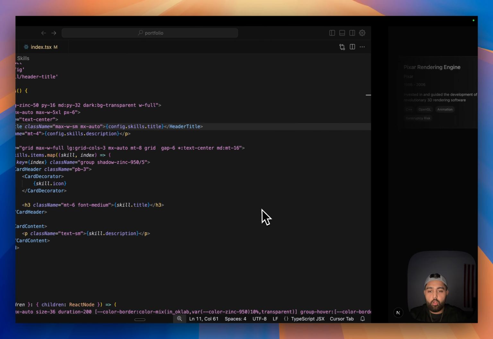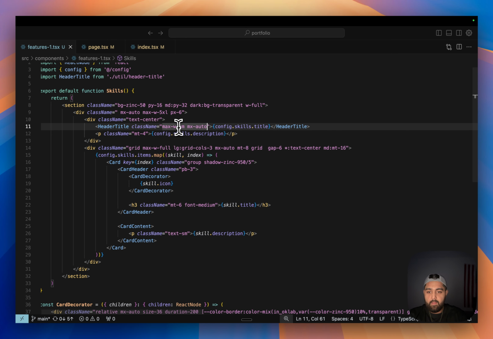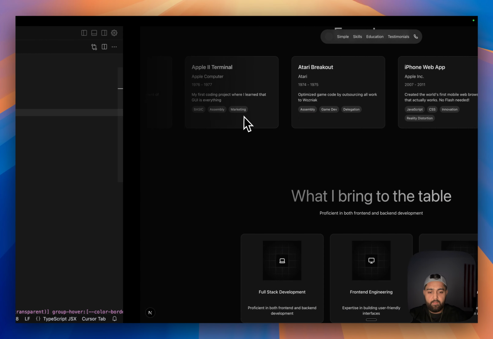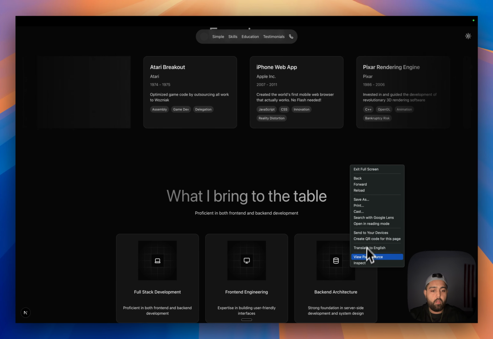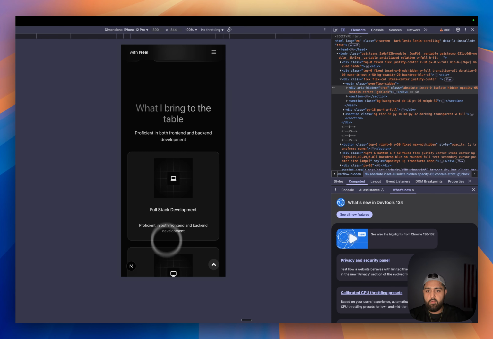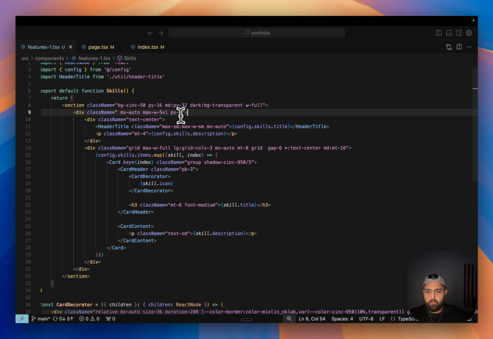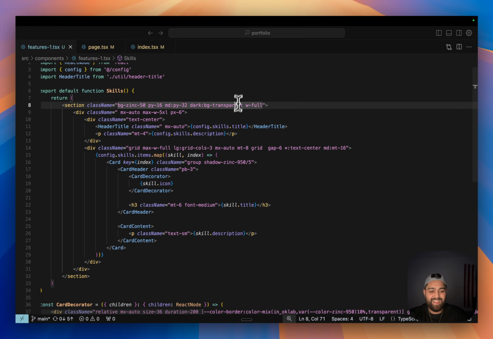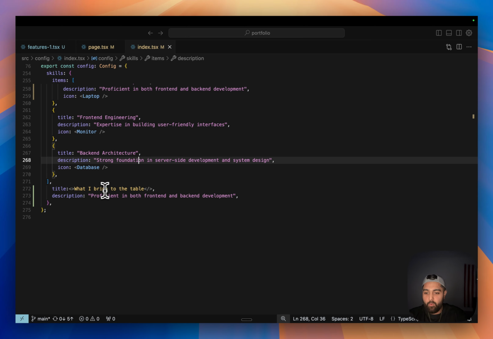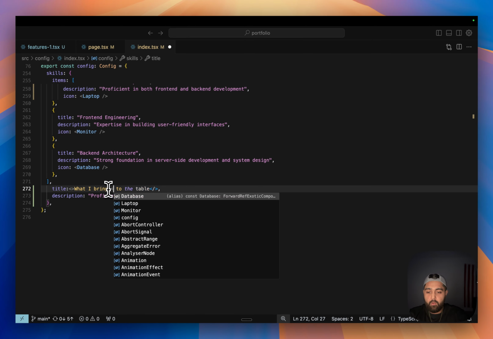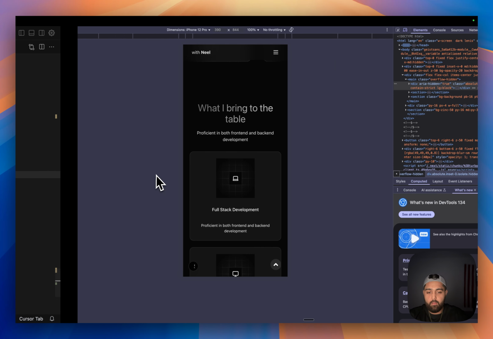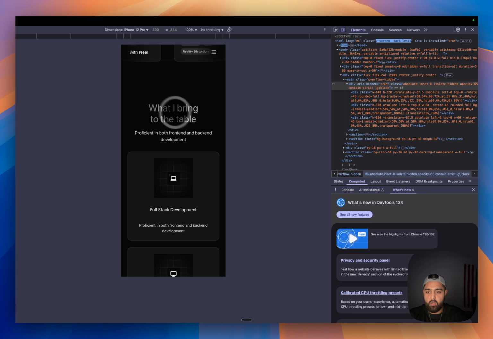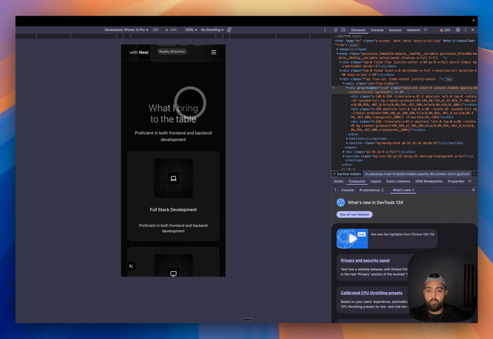Okay, so I'm only gonna call the breakpoint if it is on a really small device. And so now, well, no, okay, no. So we're gonna go back to what I wanted to do instead. This is live coding for you boys. So okay, so we have here, right, what I bring. And then here is where I want a new line to start. So I want it to look like this on mobile.